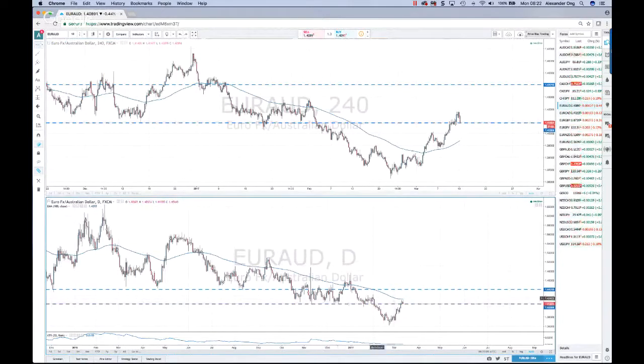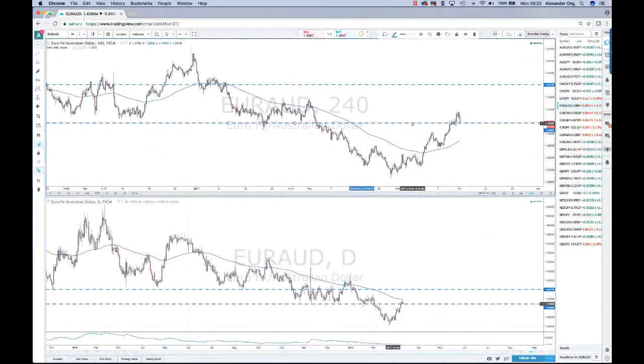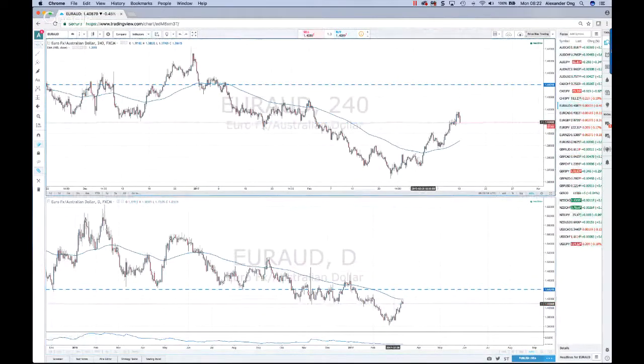previous support becoming resistance there. So it might be that the market decides to take its turn to the downside from here, but we really want to wait a little bit, just give the euro a little bit more time to pull back to this sort of area here. If we can get the market to come back to this area at the 1.4402, we will be selling from that area there, because it's quite a nice level.